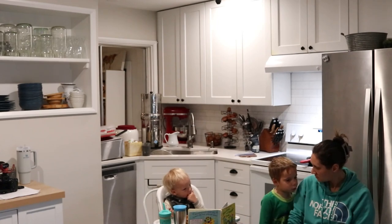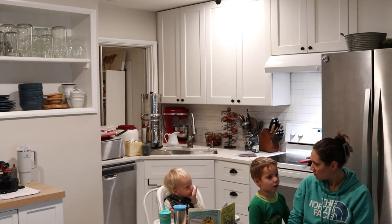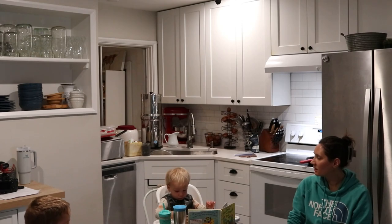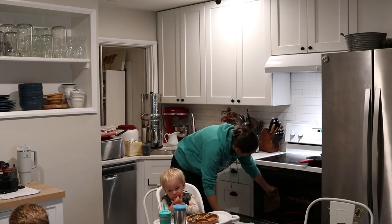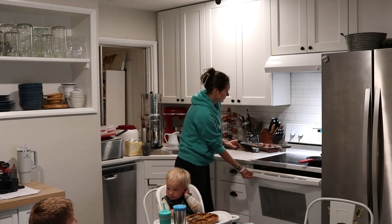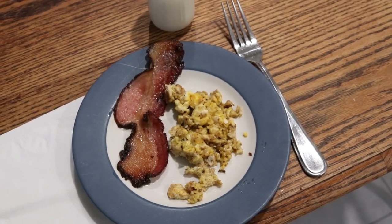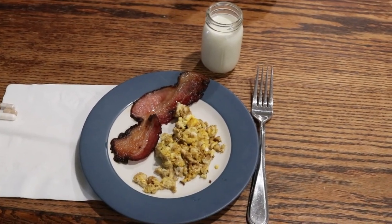And then also for our fermented food for this meal, we are having some kefir alongside to drink, just plain. I've been trying to really make sure to not let it go too long, because when it over ferments, it's really strong, and then it's not the nicest tasting when you have it plain. But if you let it go for just the right amount of time to where it's nice and thick and done, but not over fermented, it's very nice to drink, and we all like it plain that way. So we're just having cups of kefir alongside our bacon and eggs.